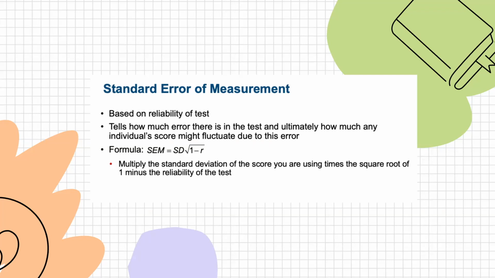So how does this help the counselor? For a school counselor, the SEM helps them understand how much confidence they can have in the test scores. If the SEM is small, they can feel more sure that the scores are a good reflection of what you and your friends really know. If it's big, they might be cautious. So the standard error of measurement is like a tool that helps the school counselor know how precise and trustworthy the test scores are. It's about understanding how close the darts or the scores are to hitting the bullseye, the true ability of the students.